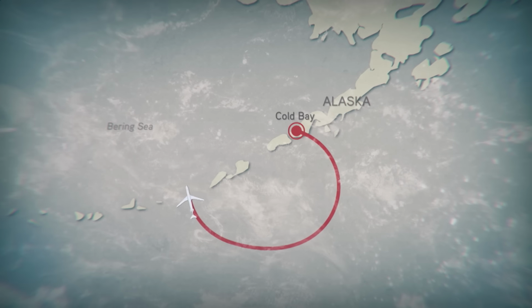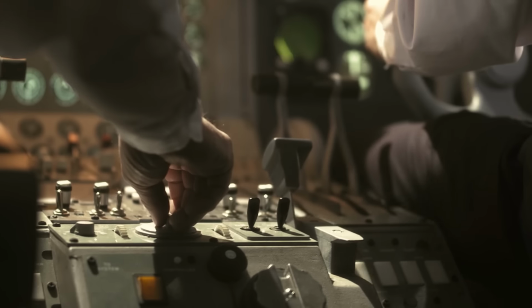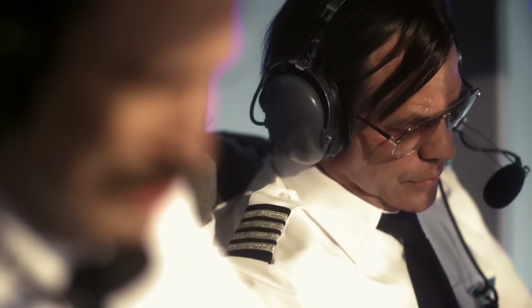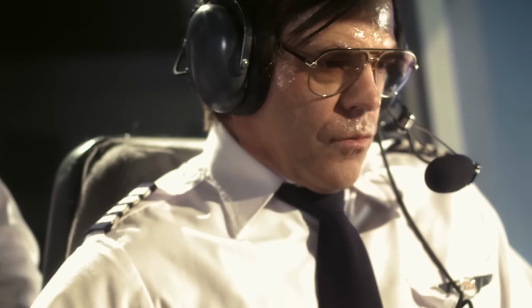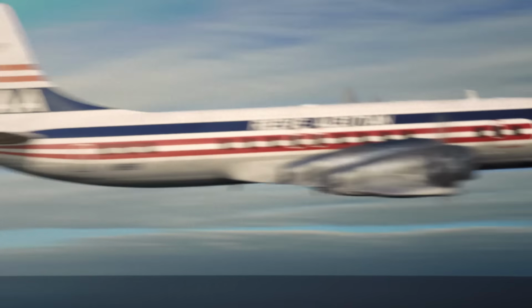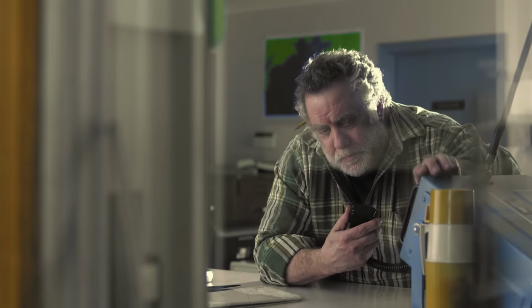The pilots combine their muscle to force the plane into a right bank towards Cold Bay. The wide turn will get the plane on course, but won't provide the precision needed to touch down. We can't land like this. No chance in hell. The older Electra is not equipped to land on autopilot. The landing has to be performed manually. But there's a bigger problem. The plane is still traveling too fast to land. The captain needs a longer runway.